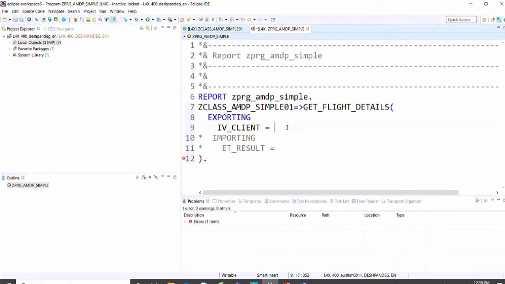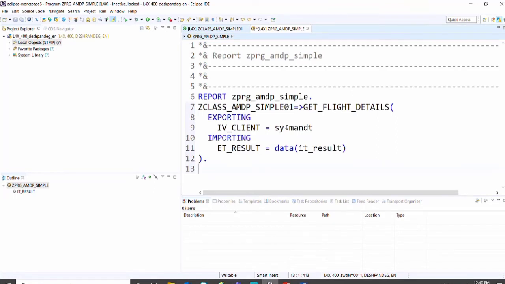Now for IV client, I will pass AMDP as the value. For importing parameter, I will first remove these comments, and then for ET result, for this table, I will pass any internal table. I will say IT underscore result. So this is how I have called AMDP method in my program.